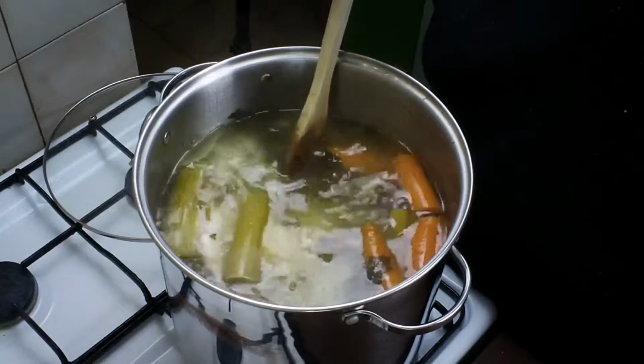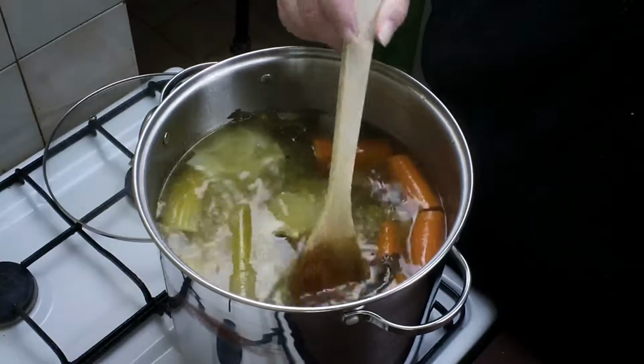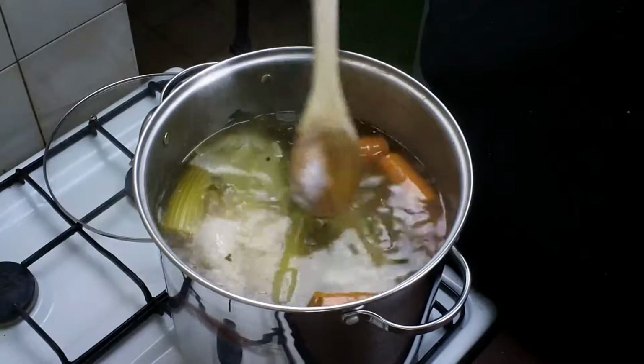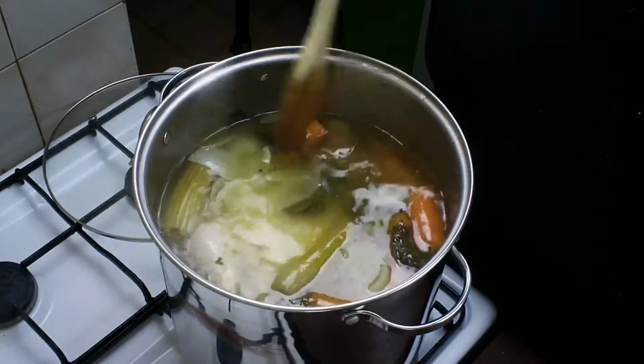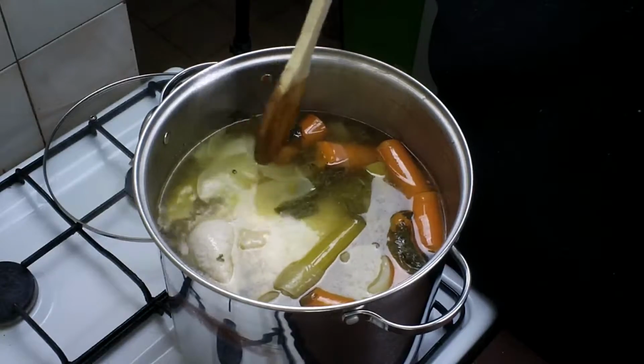This is looking absolutely gorgeous. Okay, we've been on for 3.5 hours, something like that. Now, what we need to do next is we need to take it off the heat. Okay, it's quite a messy job, so do it on your draining board or in your sink.